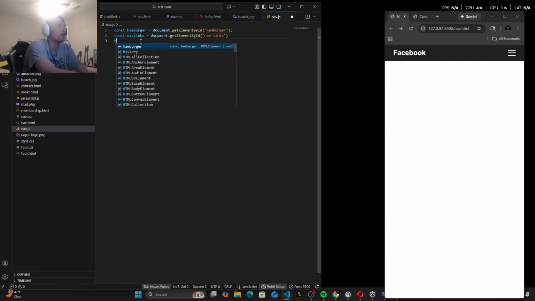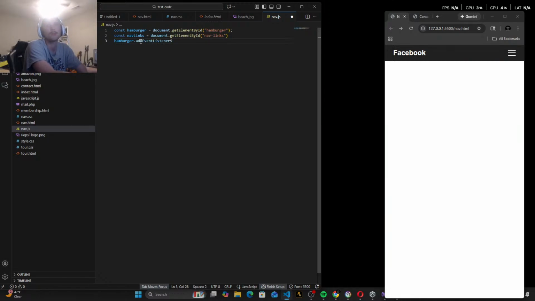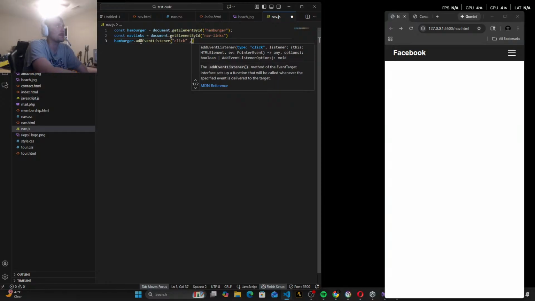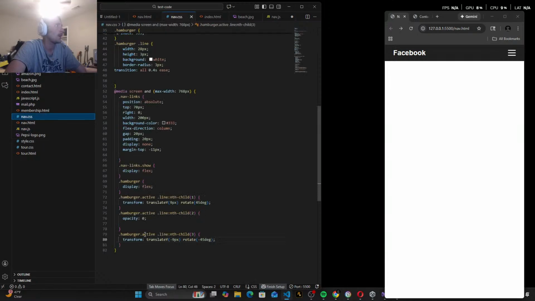There's our nav links. Now we'll say hamburger, and then we're gonna add an event listener. We're looking for a click, so we can just say click. And then we'll space these out like this, and then we'll say if it's equal or greater to, like that. Now we're gonna make the animation work. Hopefully it's not jacked up. Hopefully it works when we do the active class, because now we have an active class in here. We're calling our active class, so hopefully I did this right.